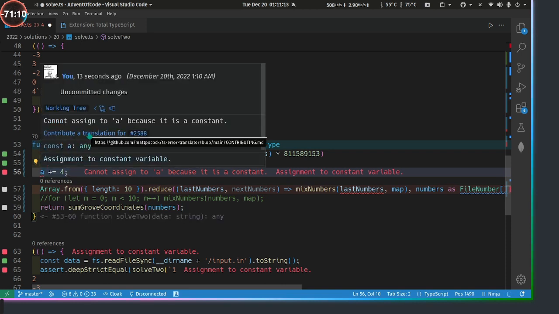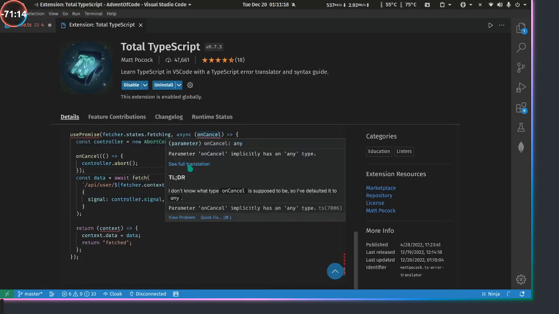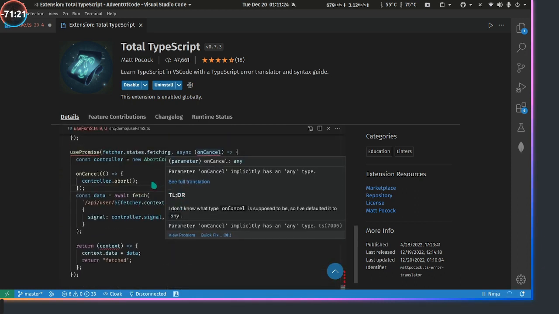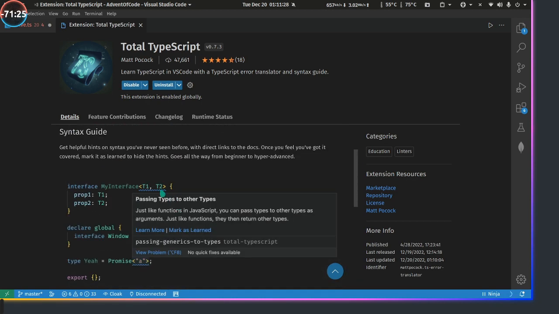Oh, contribute a translation. Okay, it's not there. Okay, that's cool. I'm glad it's open source. You can contribute. That's cool. Let's see which one they're using on. I don't have my TypeScript turned up that high.